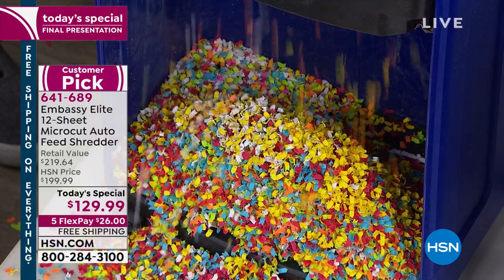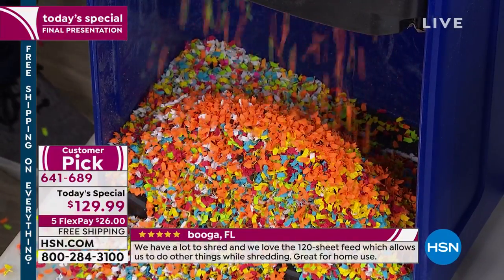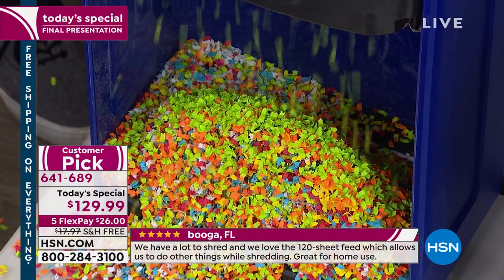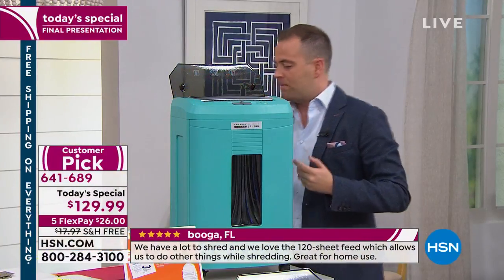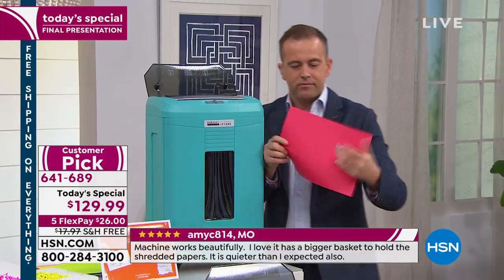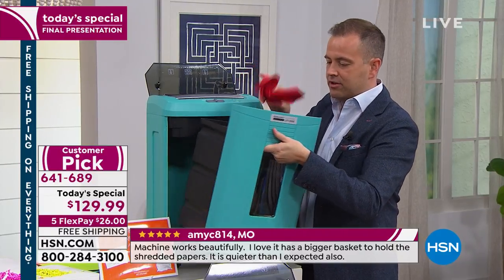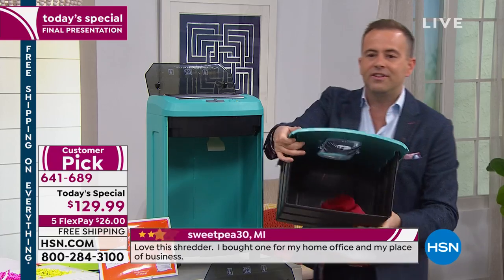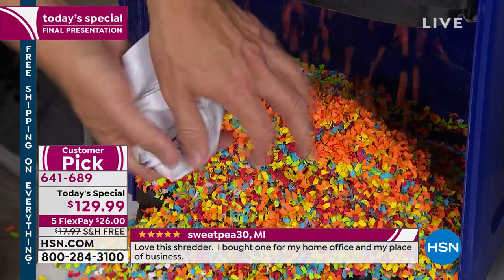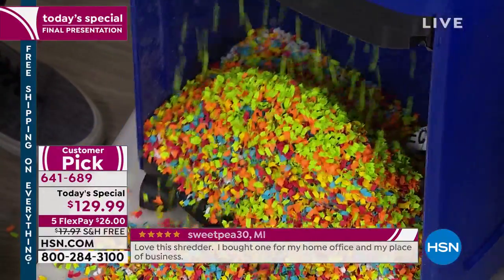You know, for us at home, it's just become second nature now. Junk mail comes in and it goes out through the shredder. Things that we wanna get rid of, we put through the shredder. When you wanna dispose of things, like Bill showed you earlier, but if you've got trash, okay? If you and I screw up a piece of paper and we throw this in the trash, look at the size of that in there versus what Bill's doing. He's got hundreds of sheets of paper. Thank you, Bill. Look at the size comparison. So you're not taking out the trash as often.